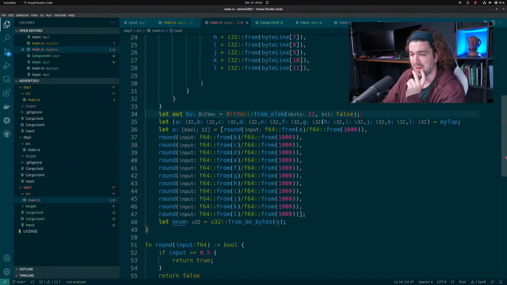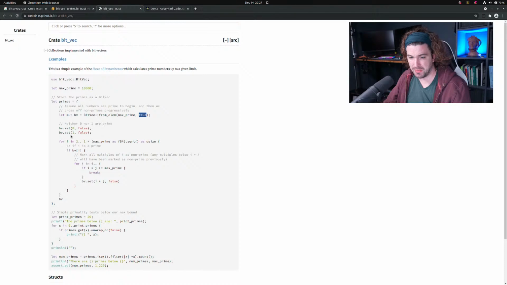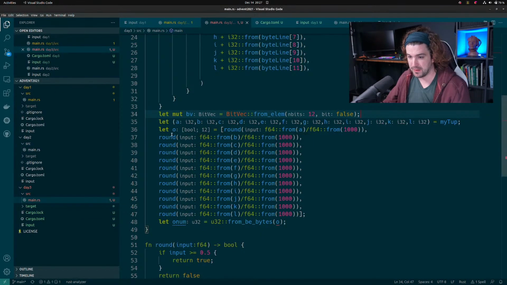All right, so now we have this unallocated bit vector. Well, I guess it's allocated since it's Rust. And let's see. Now what we're going to do is assign each one of them. So what they say here is it's just bv.set. Perfect. I think we need to delete this because this is like making an array, and we don't need to make an array.